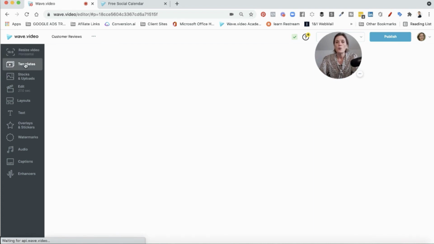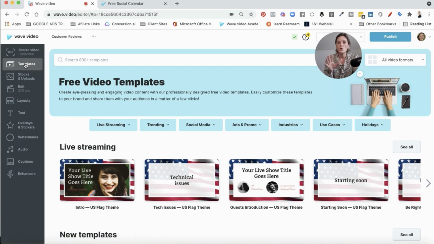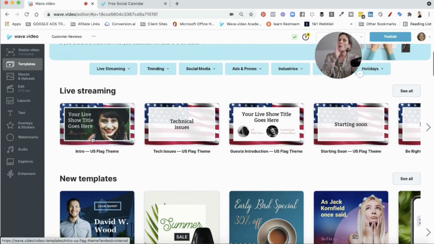Templates go to an area where you can actually swap the template around. So in other words, if you're not happy with the one that you've chosen, you can actually come in and change the template whilst you're inside the editor. So you don't have to go out and then keep coming back in. So you can decide whether you want to do that or not.